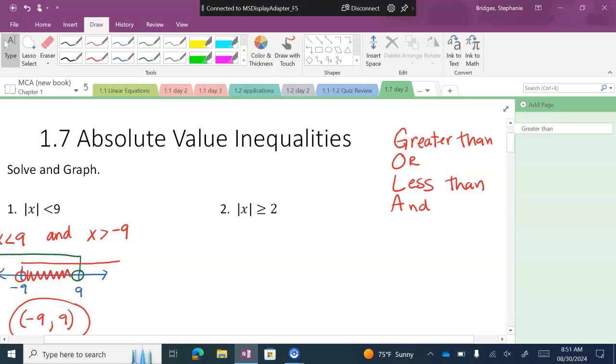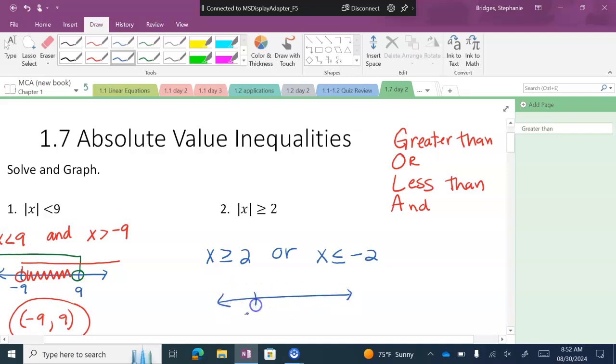All right, so the next one, again, we already have the graph on the board, but we're going to talk through this. First step is my absolute value all by itself. Yes. Okay, then I need to decide what word. If it's greater than, I use or. If it's less than, I use and. Which one is that one? Or. Okay, so greater than is or. We're going to set up our two inequalities. Just remember, on that second inequality, you not only change the sign of the number, but you flip the inequality around, so it's going to become less than or equal to negative 2.